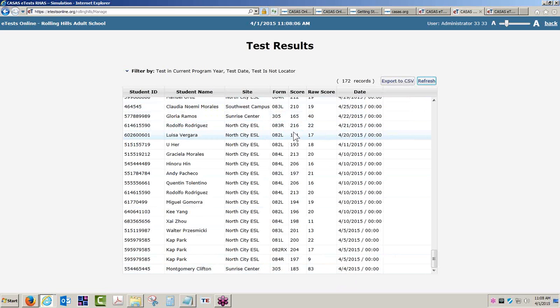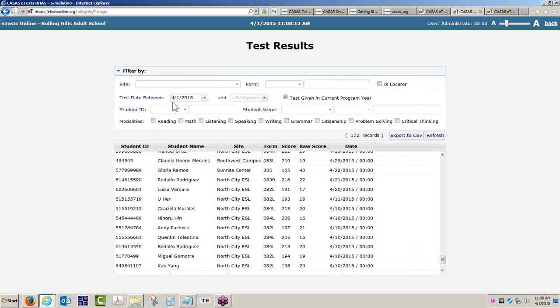So when you open the test results lister from CASAS eTest Online, please understand that it is displaying tests for the current day. This was an intentional decision for optimal system performance. Of course, you can remove that so that you can see all tests administered within the current program year, or specify a date range of assessments that you wish to reference.